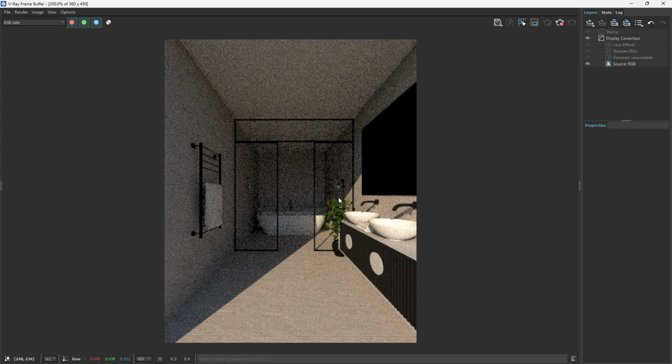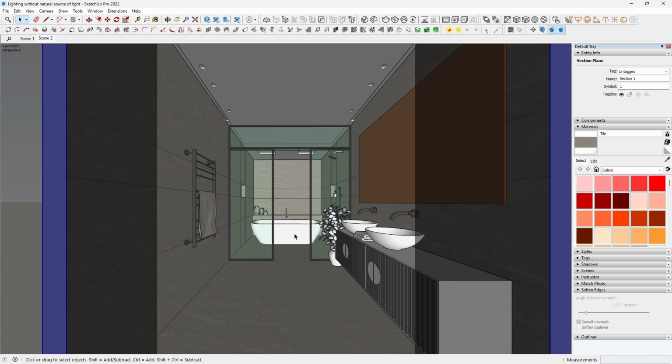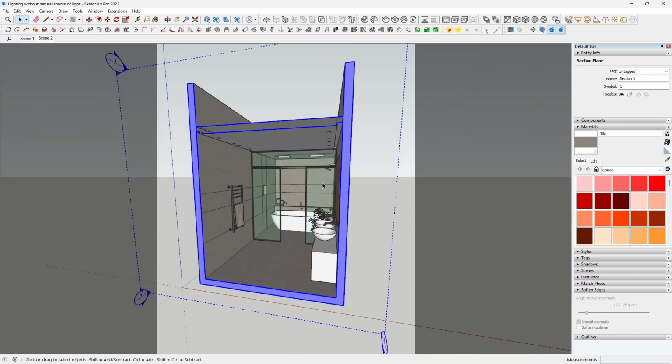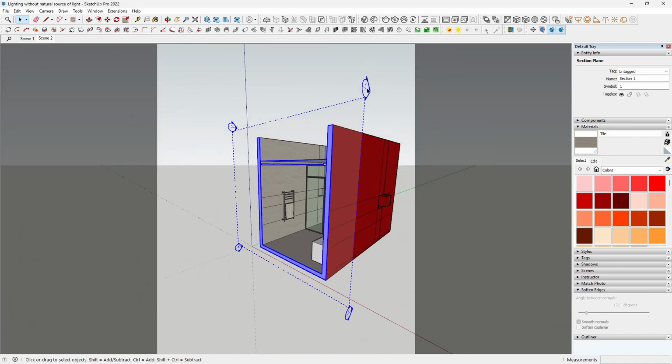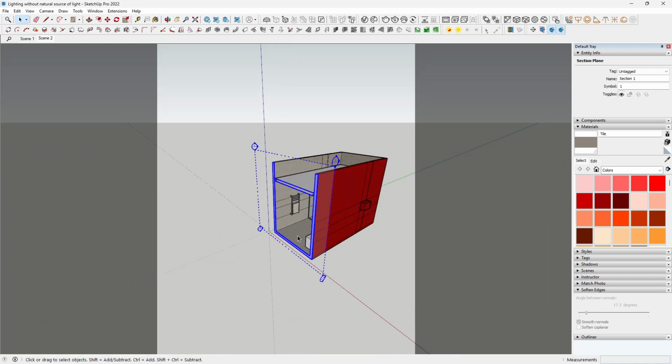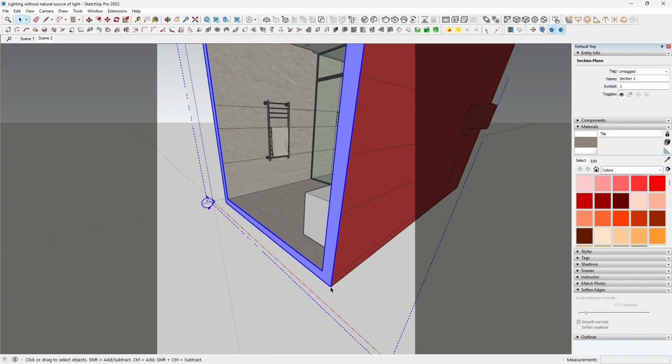So this is what we have. There are a couple of things I would like us to note. You see that we have sunlight coming in. Why? If we can remember, we are using a section cut, and because we used the Convert to Clipper tool, what it's doing is clipping everything that is before this area.